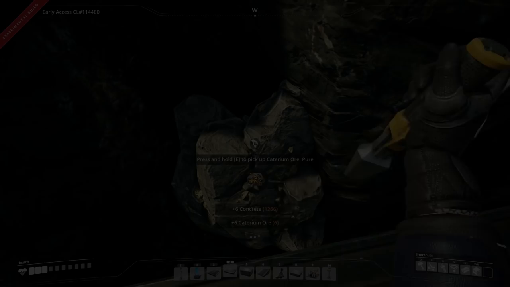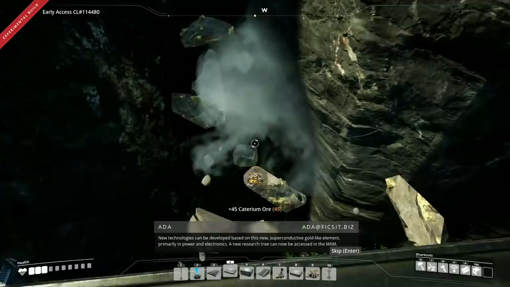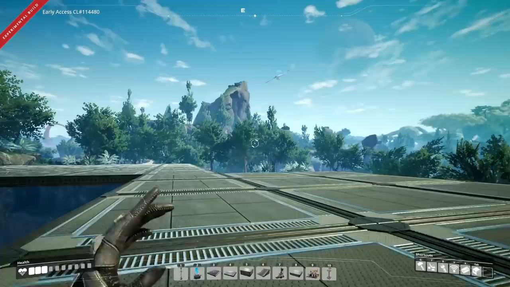Okay, welcome back, and I didn't realize there's some caterium here. Superconductive gold-like element, primarily in power and electronics. Nice. A new research tree can now be accessed in the MAM. Excellent. We need to get a MAM up soon. So I've filled this in, and it actually might work out. We might make it look like Butamus in a certain way.